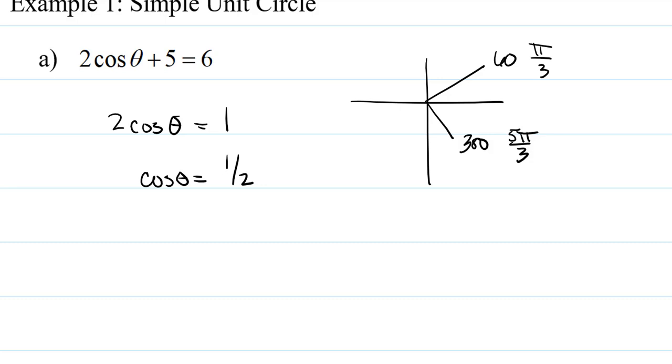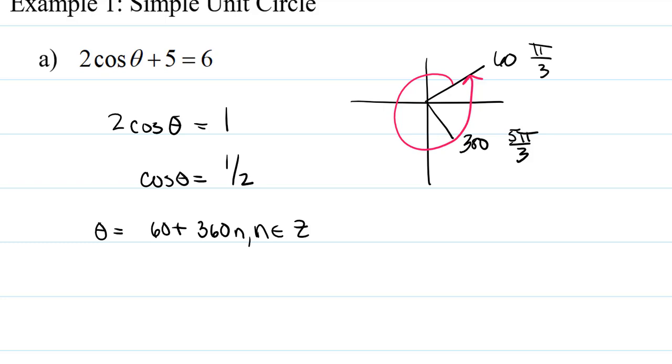Now, if I was at 60 degrees and I wanted to come all the way back around to where that is, I would have to add 360 degrees or 2 pi, as the case might be. So when I have a situation like this, I'll just simply take that first angle that I write, and I'll write, okay, theta is going to be 60 plus 360n, and n is an element of Z. That means n is an element of the set of integers, right? You may have seen that before in your other math classes.